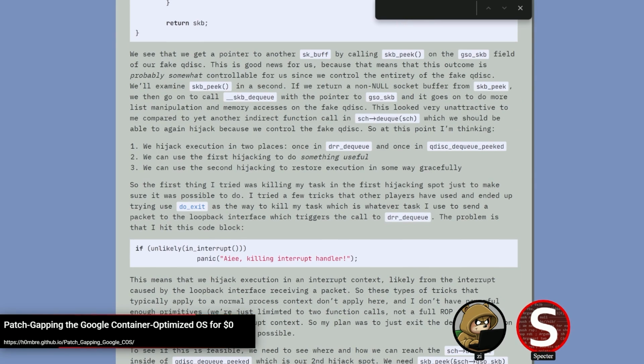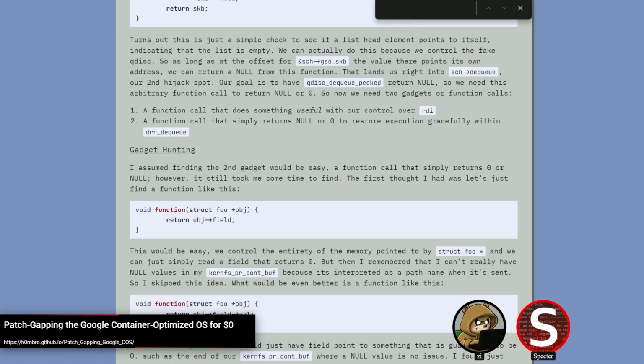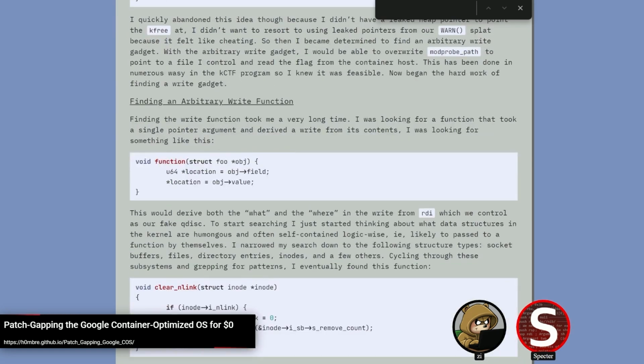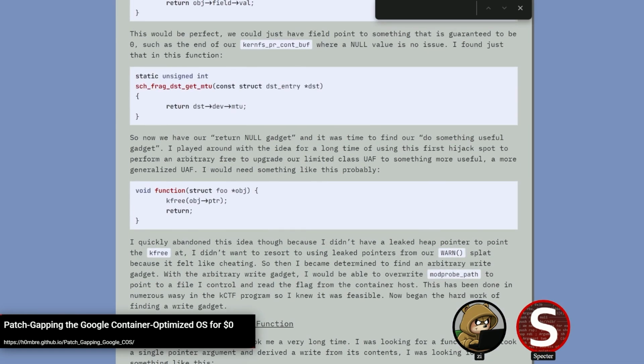which they then used to systematically overwrite modprobe path. There were a lot of details that I skipped over here, especially where it concerns the stumbling blocks and confusions they had for writing the exploit, which I think have a lot of valuable insights. It's just not easy to go into in the podcast format.